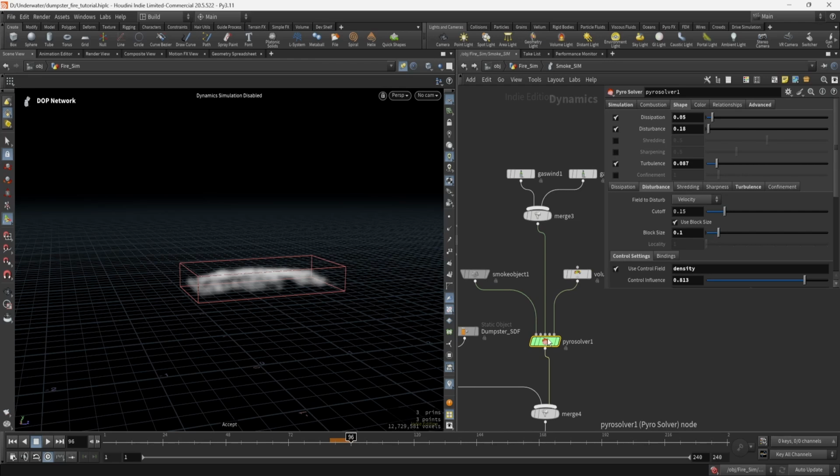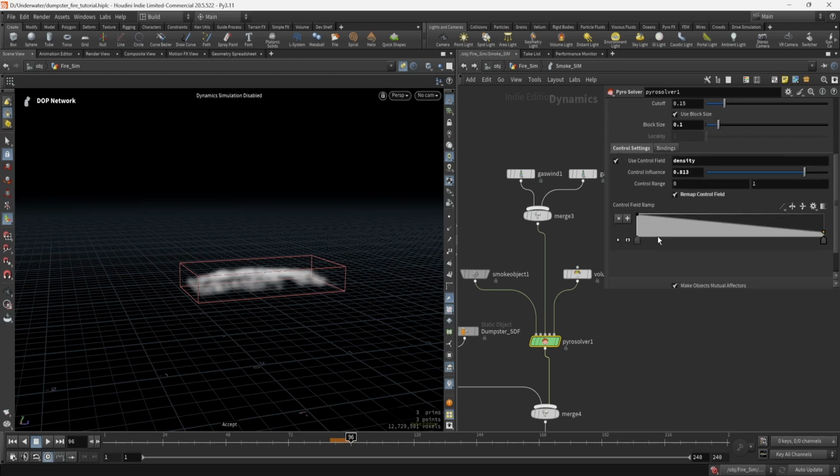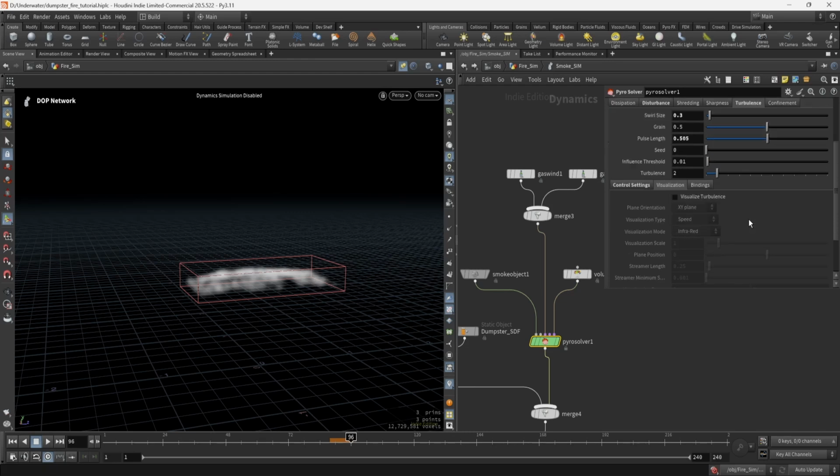In the Pyro solver, we have the same sort of stuff here. We are doing dissipation, and because this is smoke, this billowy, gross, greasy garbage smoke, we want it to dissipate a little bit more slowly, so that's going to be lower than the fire sim. We're adding that disturbance. This time I'm using density, so where the density is lower we'll have higher disturbance, so when it fans out we see a little more crunch on the edges. As the density gets higher, we'll do that a little bit less and let the turbulence take over with those higher densities.